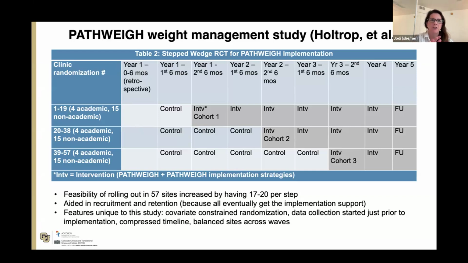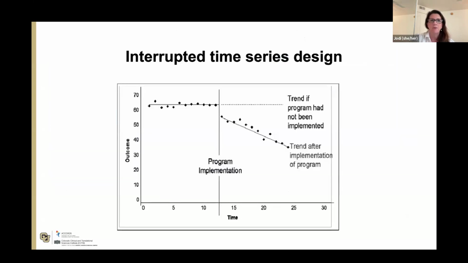So you collect information at all the time points. We collected data every 6 months, but at every crossover point from control to intervention, you have to make sure you have data. And this is pretty complicated to analyze, especially in the real world. And we're muddling through finishing that now. There's always some limitations because this is real world happening, real world implementation. Anyway, I think it's still a very good design for the right type of thing.